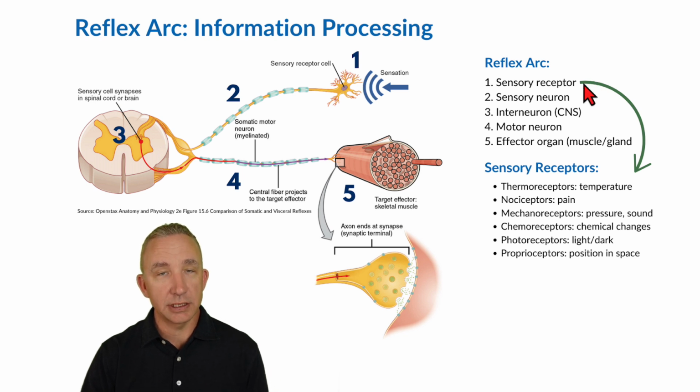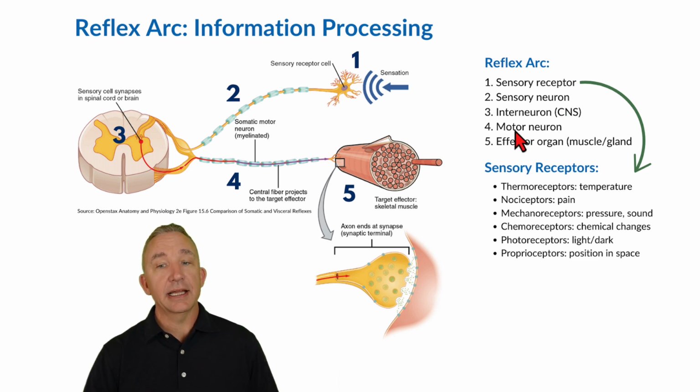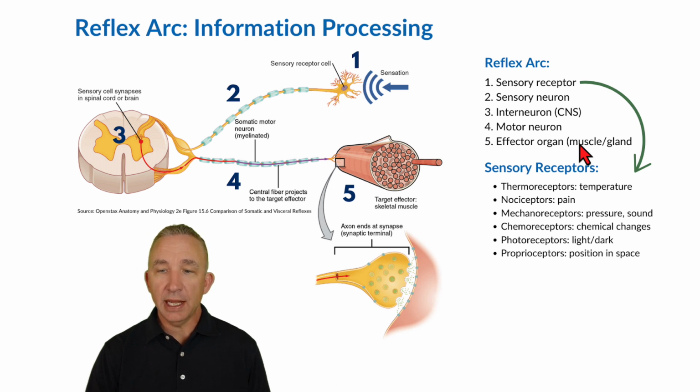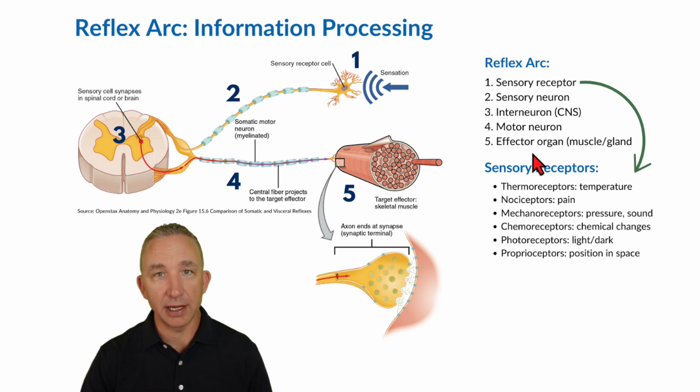So the sensory receptor talks to the sensory neuron. Sometimes they're one and the same. I get to the spinal cord through the dorsal side. That's my interneuron. And then I hit the motor neuron to go out the front or ventral side and hit the target. Now we'll talk about different reflexes later when we get into the autonomic nervous system, but this is just the response of a basic reflex arc. Information processing.